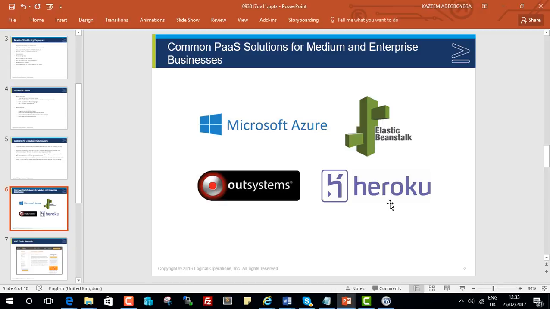Maybe you try to do a Google search for the top 10 PaaS solution providers, but you want to make sure that you're going with very well-known PaaS providers, right? And when it comes to choosing between those very well-known PaaS providers, then you need to make a pick between those four, right?